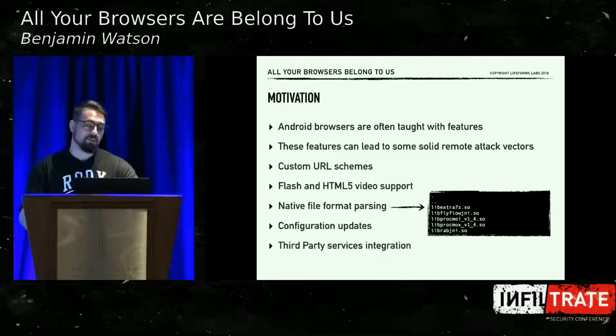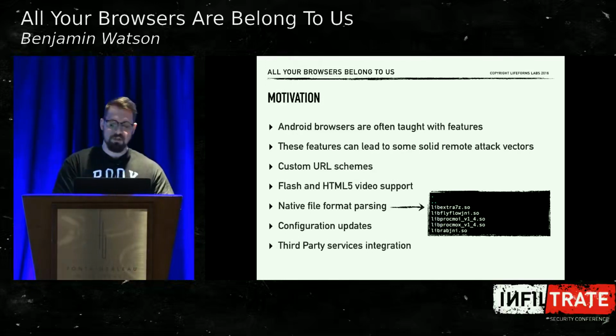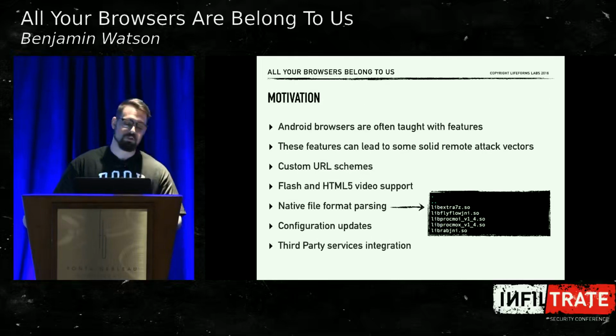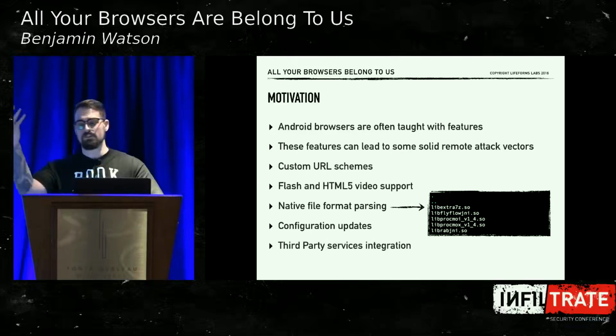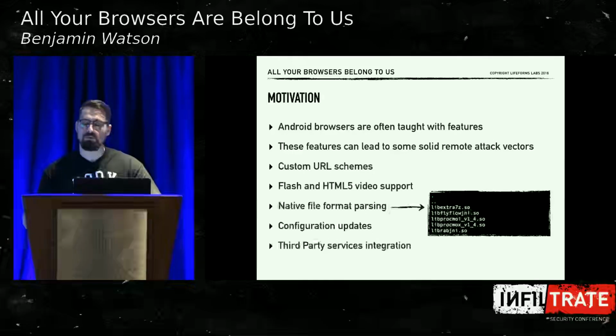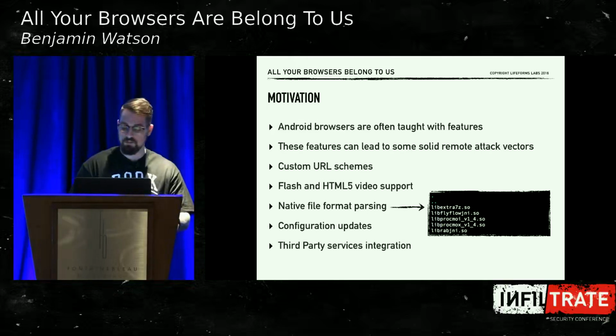Other things like third-party services integration. Why wouldn't you want to integrate Dropbox, Facebook, Twitter, Instagram, all of these things into your browser? They also provide things like, if you break your phone and then you get a new phone and install that browser, you should be able to back up all of your bookmarks, history, or whatever. Some of these browsers have their own custom cloud storage implementation, so you can back your stuff up there and then reload it after you're done. That's all implemented in very traditional web services architecture, and they are pretty touted as well with vulnerabilities.